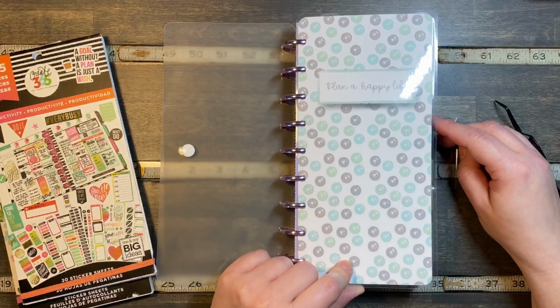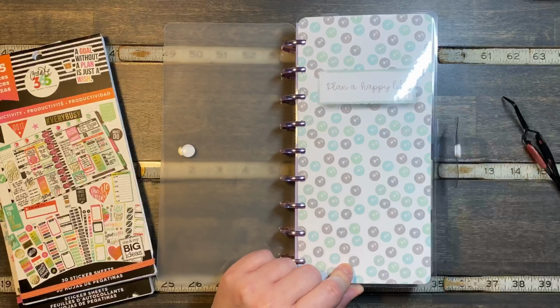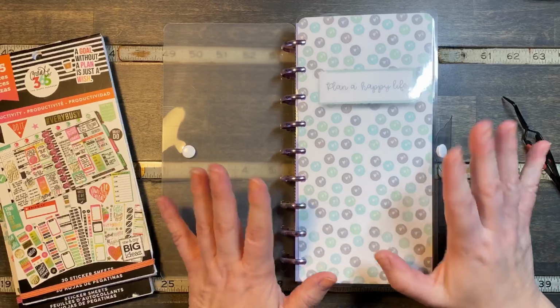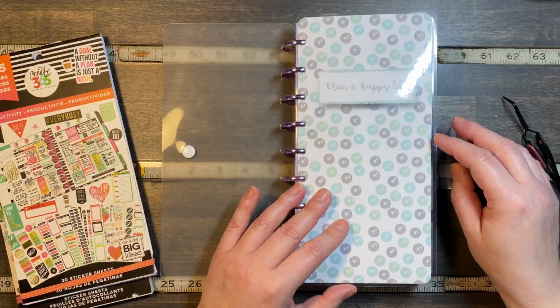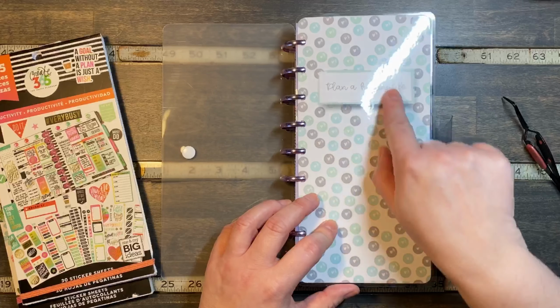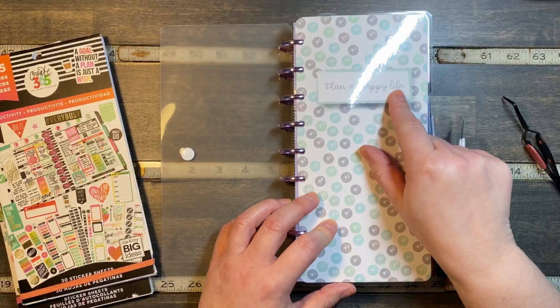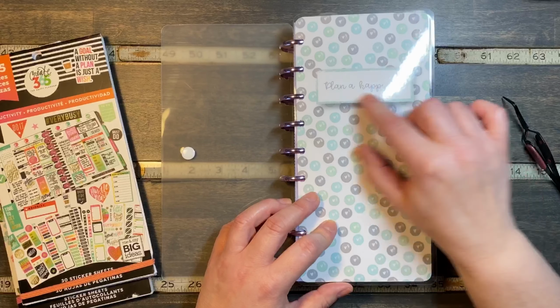This is a new cover that I have listed. The design comes in three different disc sizes. This is hand drawn, hand colored. And there's several different colors to choose from. Plus, you can customize this with any type of phrase or your name or the year or anything you basically want that will fit.